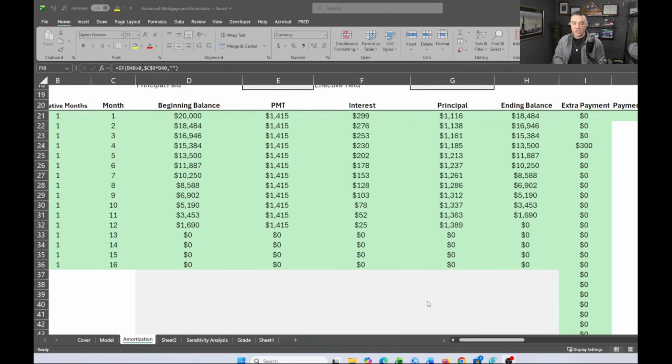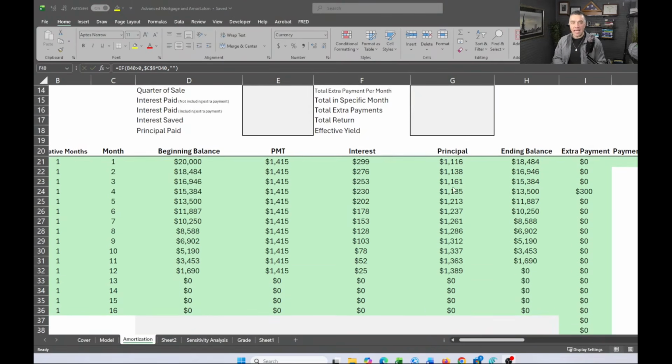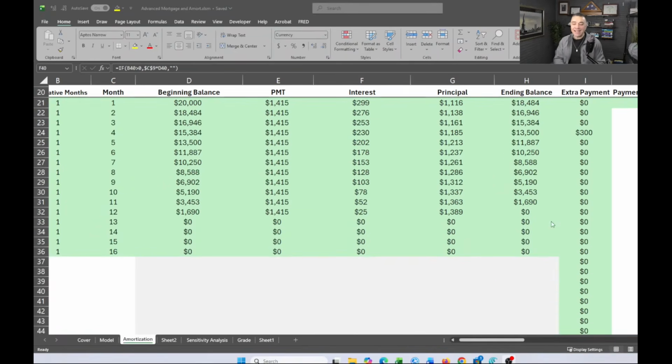Okay, so I just corrected the ending balance. And again, what it's stating is that it's not going to take any more of that 400 once the house is paid off. Once we correct the ending balance, the principal is working perfectly. So now all we get is zeros past that point.